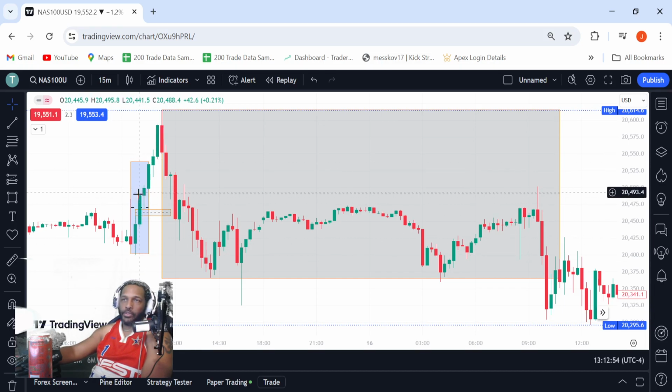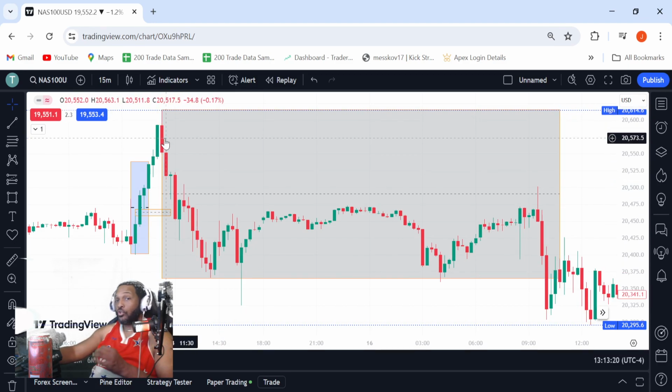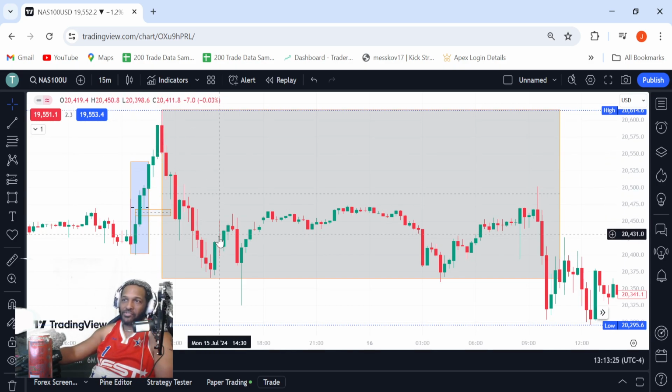This was Monday morning's initial balance that looked like it was going to be bullish. Came back in beyond a mean threshold or a consequent encroachment into a fair value gap, closed below that fair value gap, right? Ran out the initial balance. That initial balance is no longer valid. It took a good 3/4 of the day to put in this invalidation range, which you could look at and say, this is a new initial balance.